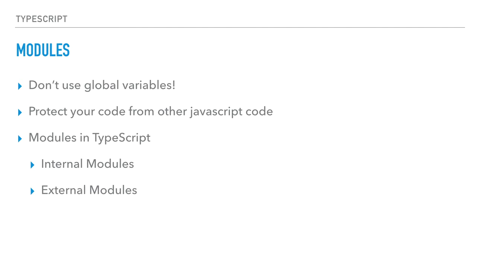In this section, we will talk about modular code, about modules in TypeScript. So, why do we need modules in the first place? The first point is that in JavaScript, when you code, normally you have everything in the window, in the global scope. So if you define a variable, let's say name, and later in another area of the code you define name again, you will override it.